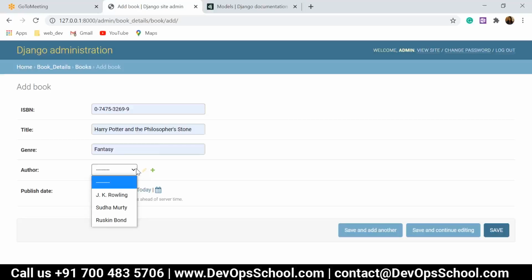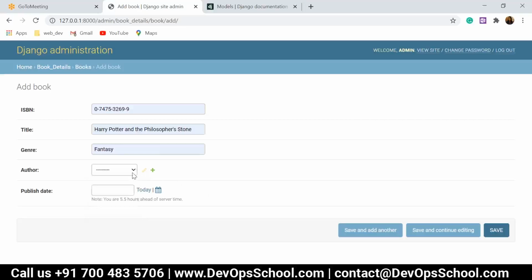Because initially I gave the name as J.K. Rowling, and now I am giving J.K. Rowling again. So the user can enter any values. As a developer, you have to be very sure to expose minimum values to the user, because let's say you are creating a similar interface for me as a librarian, because I am going to insert new books into my library database. So a similar kind of interface you're going to give me.